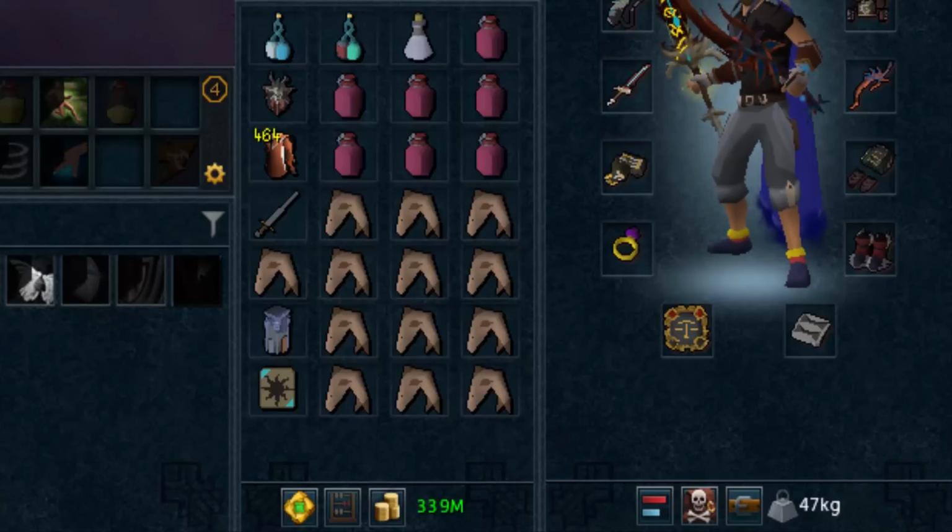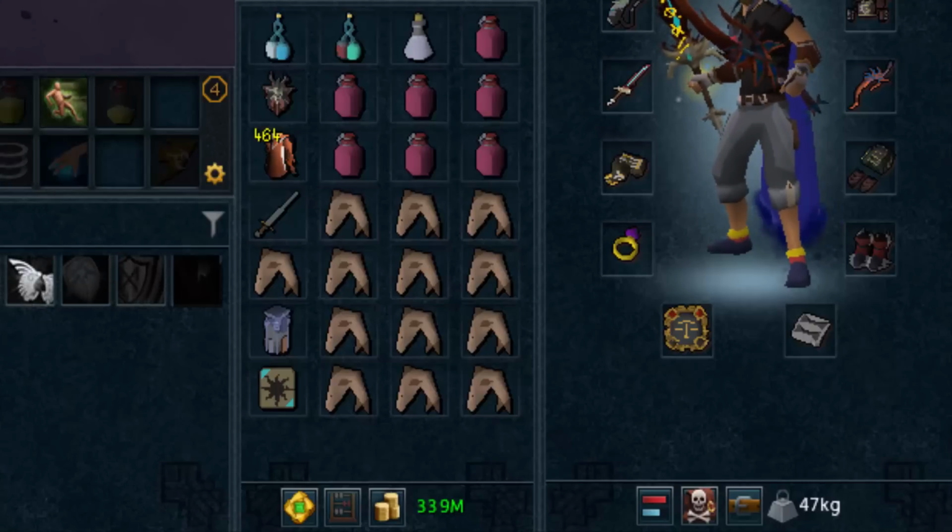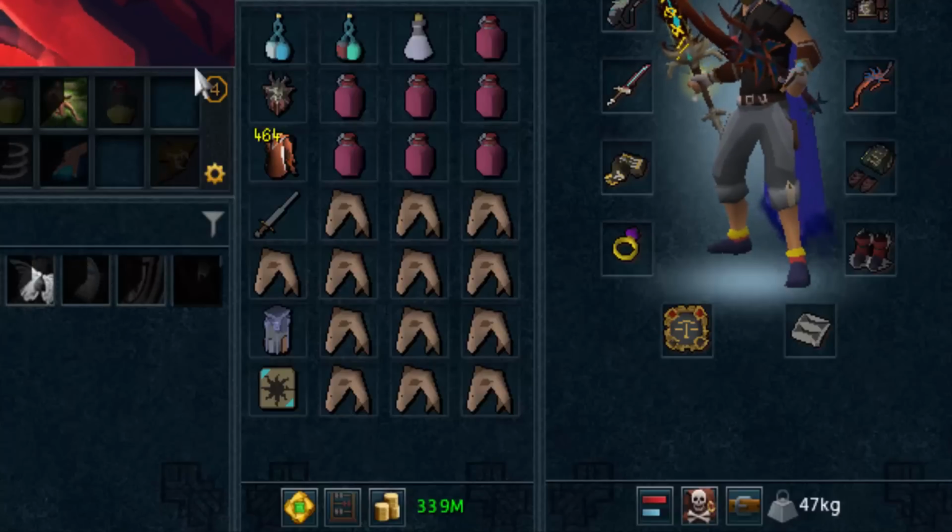I've got a Sign of Life because, yeah, you're going to die a lot here when you start out. I've got a Portent of Item Protection as you're probably going to die quite a bit again, and that will help you protect an additional item upon death depending on what gear setup that you're using.